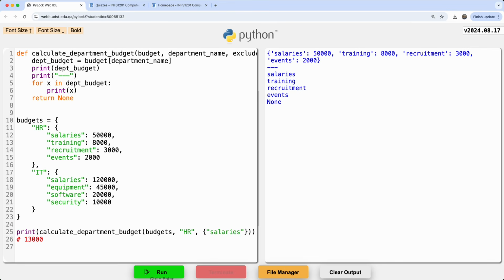But I not only need the item names, I also need the values. Of course we already know that if you stick in the word values, that only gives me the values, but it doesn't give me the names. Now, if I just needed to add up everything, I wouldn't need the items. Unfortunately, I need both things. So the most appropriate thing is to use dot items. But that of course is a tuple. And the easiest way to deal with tuples is to use tuple unpacking. So the first thing is, let's call it the item, and the other thing is called an amount. Let's print the item and the amount. All right, good.